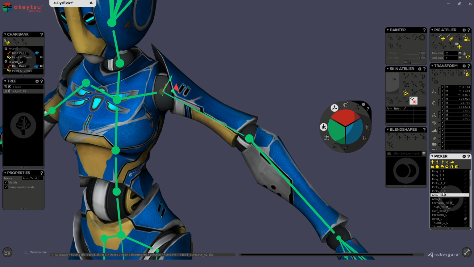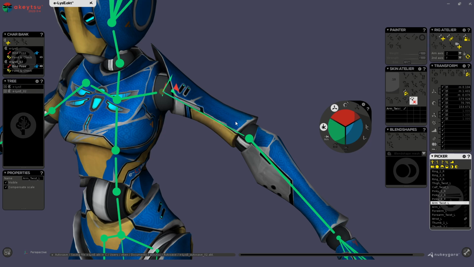So then I will place the arm twist over the arm and the forearm twist under the forearm. This way, so let's get rid of this. I will go back on it later.